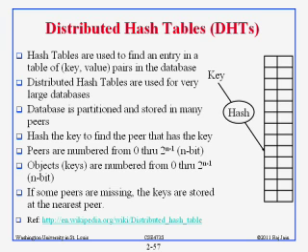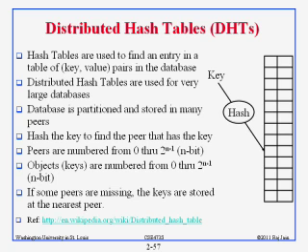Distributed hash table means that one computer may not have the whole table, and it may have to go to some other place to look it up. We'll talk about the distributed part in the next slide. The database is partitioned and stored in many peers, many computers, and the key helps find the peer that has it. The peers are numbered from 0 to 2^n - 1, and therefore the keys are numbered similarly.